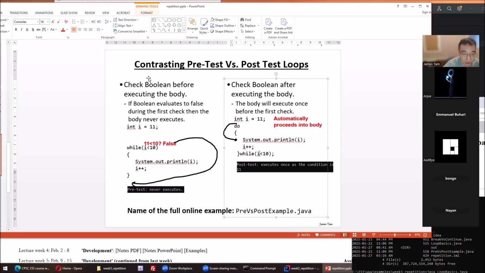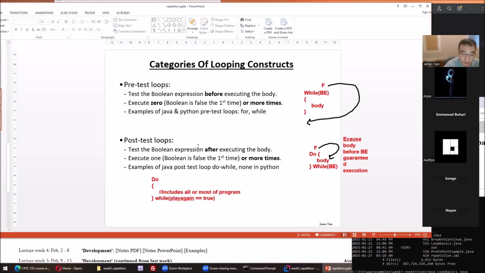And it's a conceptual thing. There's no loop in the language that you call pretest, none that I know of. The post-test loop is implemented in the form of do while. And the pretest loops, they're not called pretest, but they're implemented in the form of for and while. Every language seems to have the for and the while. They might call it something slightly different, but it acts like a while.